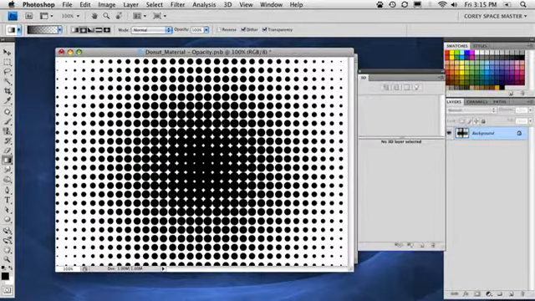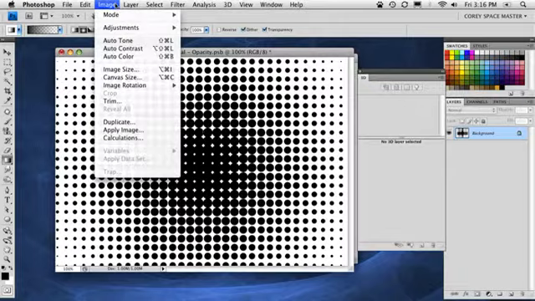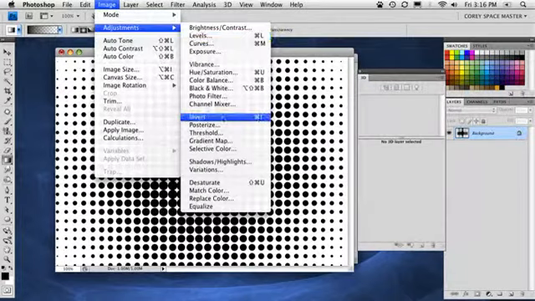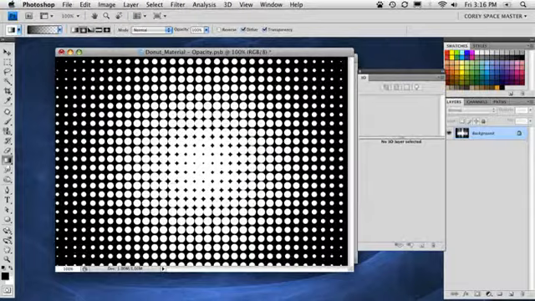But now if I close this and save it, it's going to reveal that area that's white, and you'll notice it's the area outside of my pattern. I actually need to invert this so that the dots are white and the background's black. So you just go under the Image menu, go to Adjustments, Invert, and it flips those colors around. So now we'll only see the white areas, and it's going to hide the black areas.